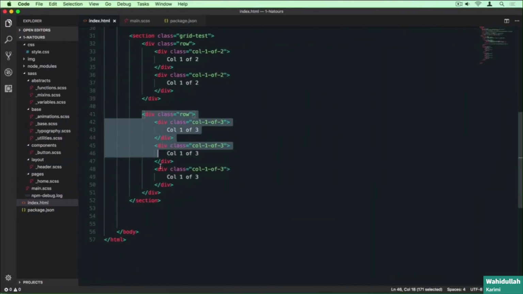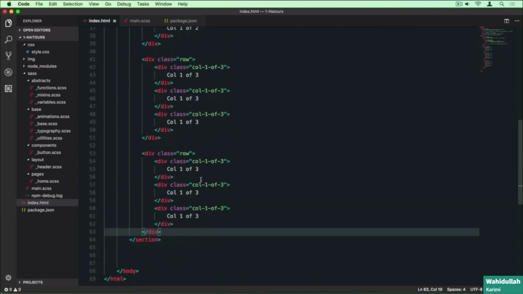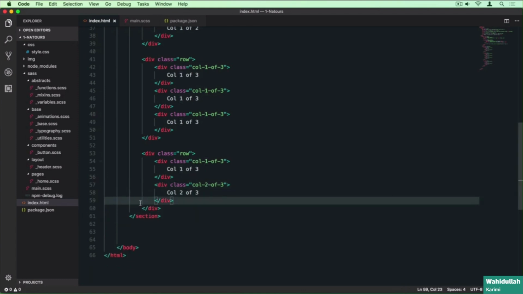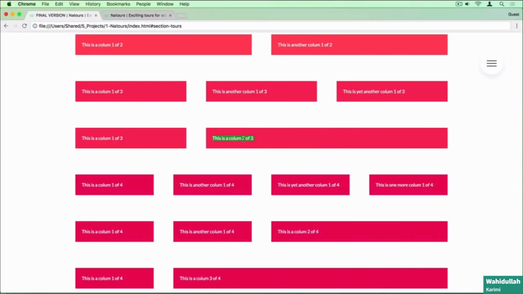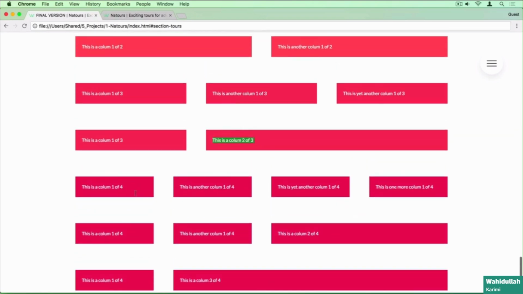So another row, of course. And again, this is just for testing purposes. We're not going to have this one here in our design. So 2, and then here 2. So you see the logic? This one is one part of a 3-part grid, and this here is basically 2 parts of the 3-part grid. Okay, so this one here. And now finally the last one.